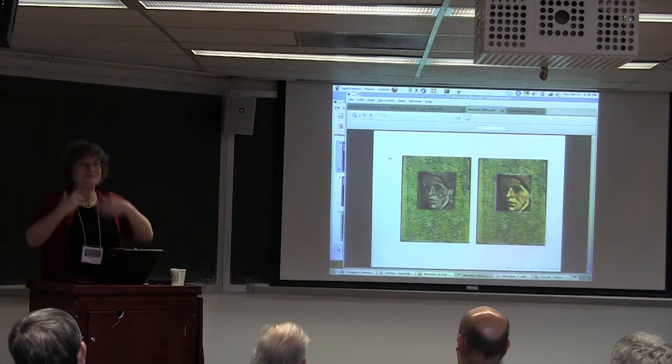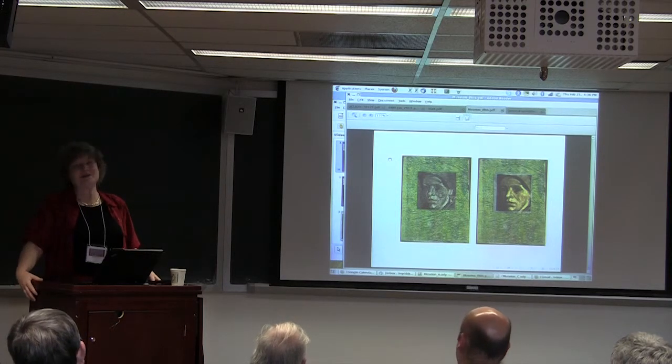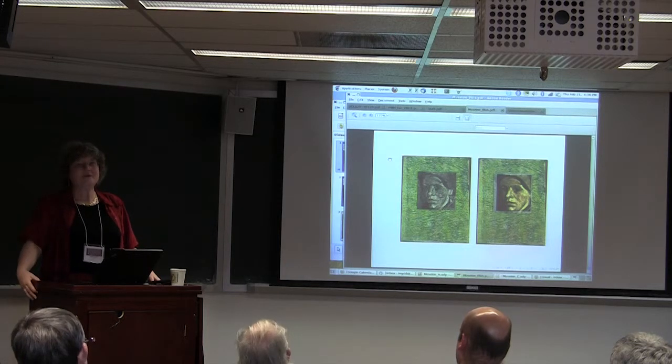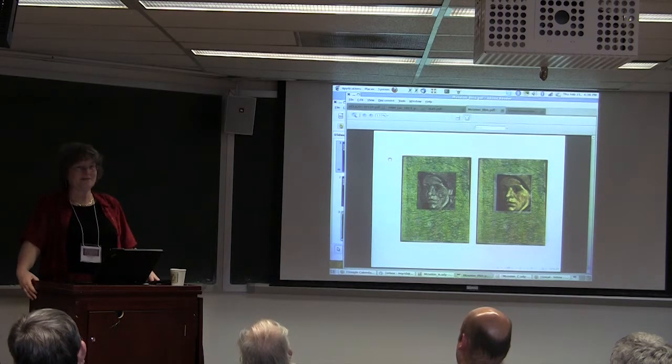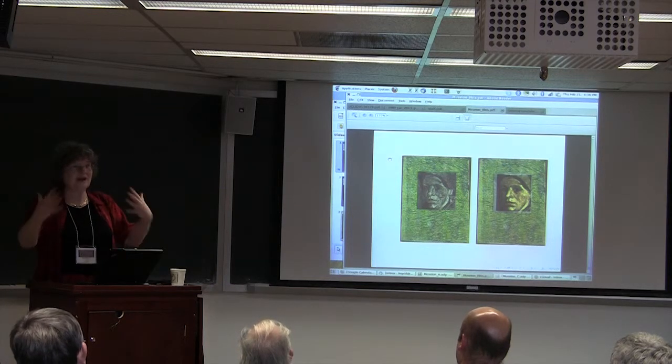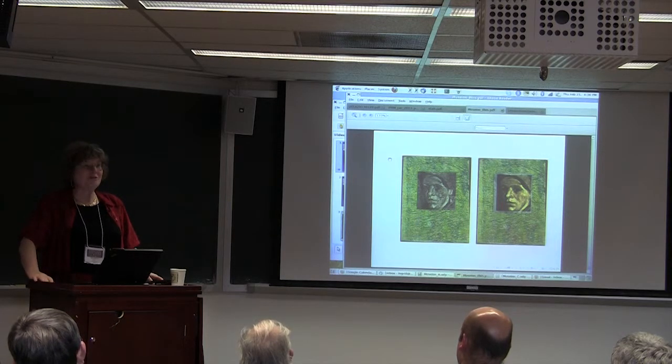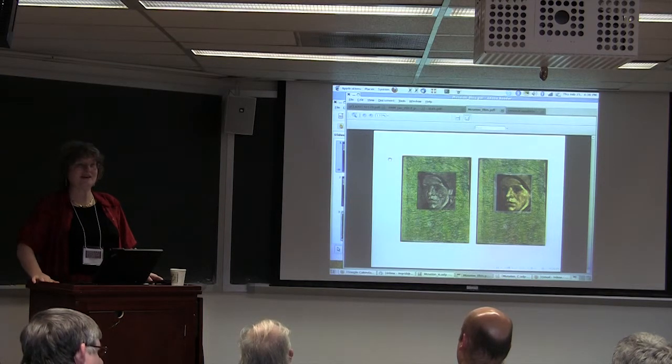But every time new projects come up, now that I'm at Duke, I'm talking with people in the North Carolina Museum of Art, and we're looking at a fantastic altarpiece by Giotto. And so looking at possible different hands in that painting. And it's so much fun to do image processing on art. If you're interested in image processing, I suggest you look at it.